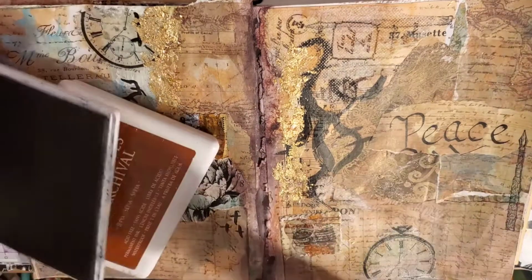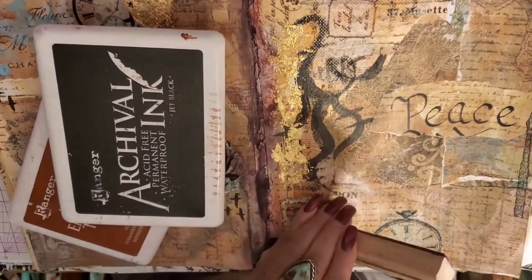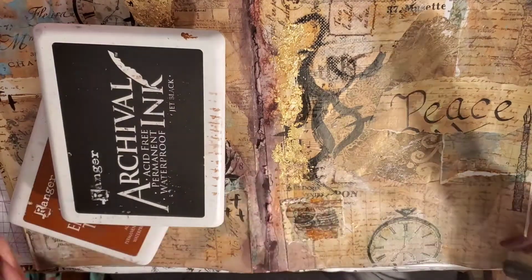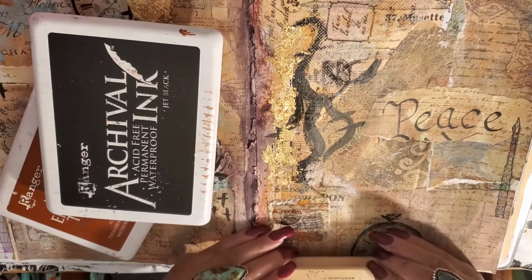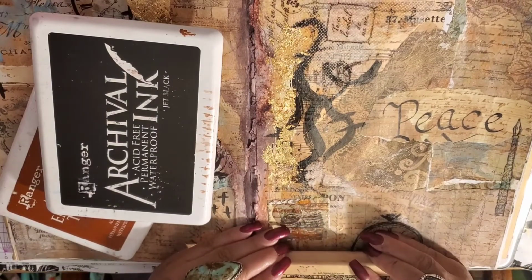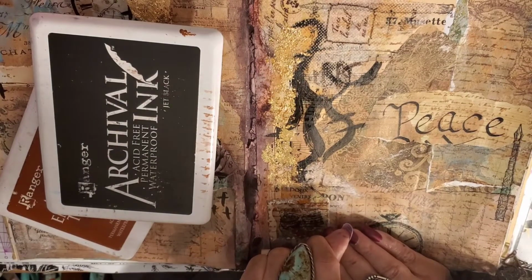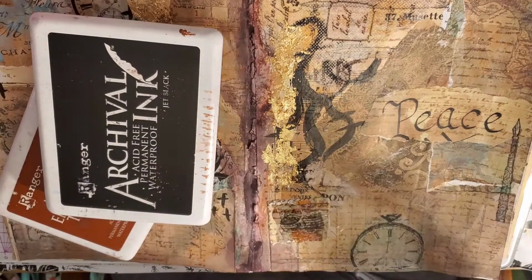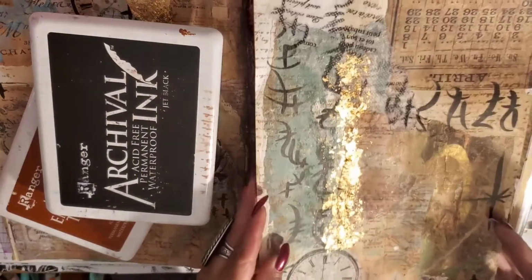Let's do another one in black down here at the bottom. Let me make sure you guys can see the bottom. I'll put it right here on the side. I love it. You can just keep adding things. I mean, it just goes on forever.